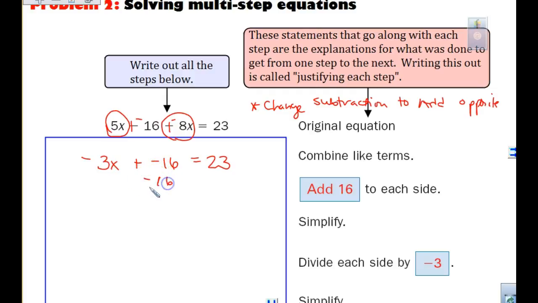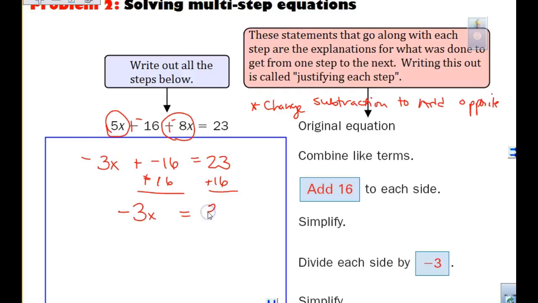So instead of subtracting 16, we're actually going to add 16 on both sides of our equal sign. I still am bringing down this negative 3x, so I need to show that work. I could put a plus 0, but I don't need to write that there. I'm going to have 26 plus 13, which will give me 39. I am now up to my one-step problems like we did the other day.